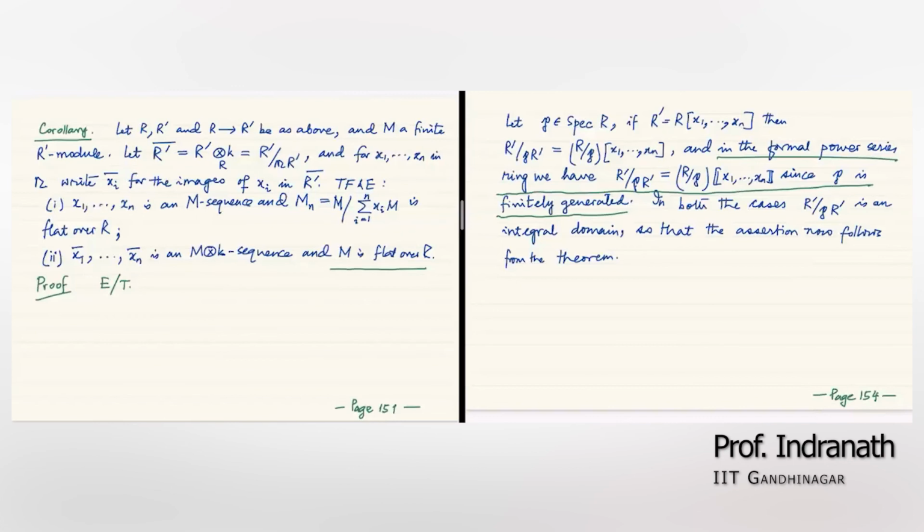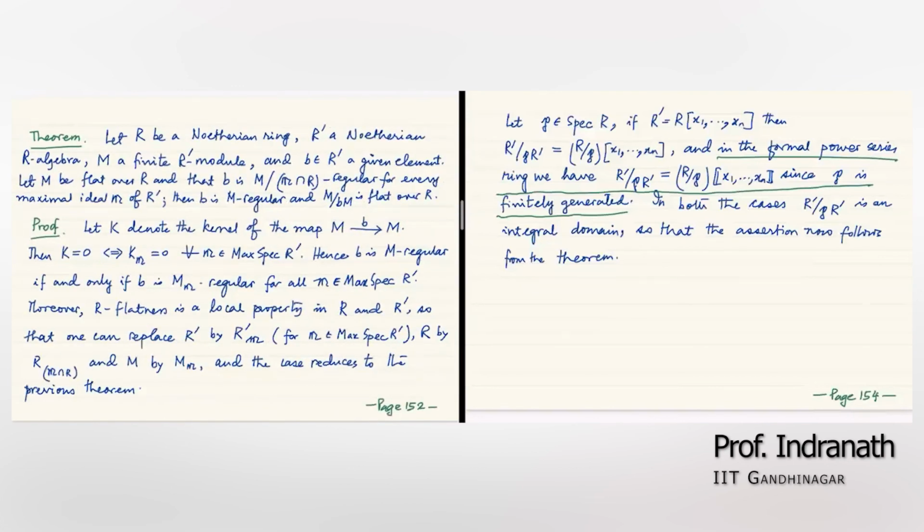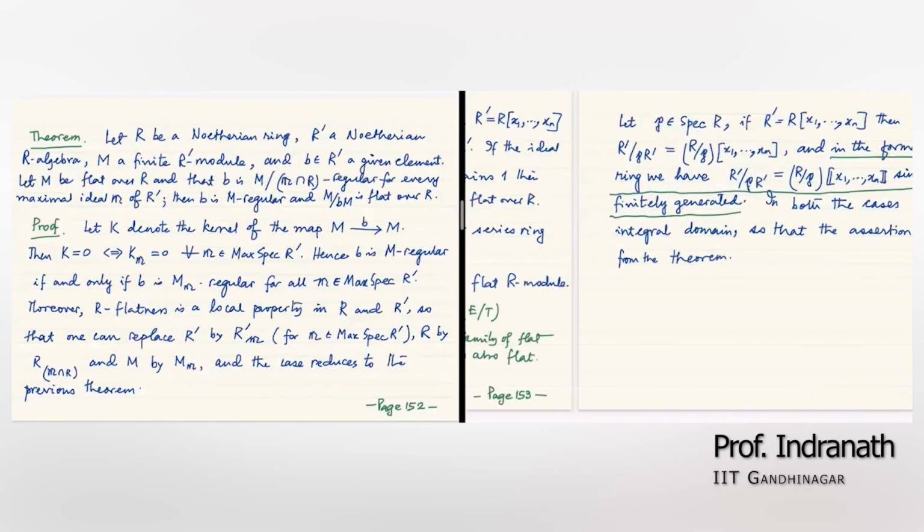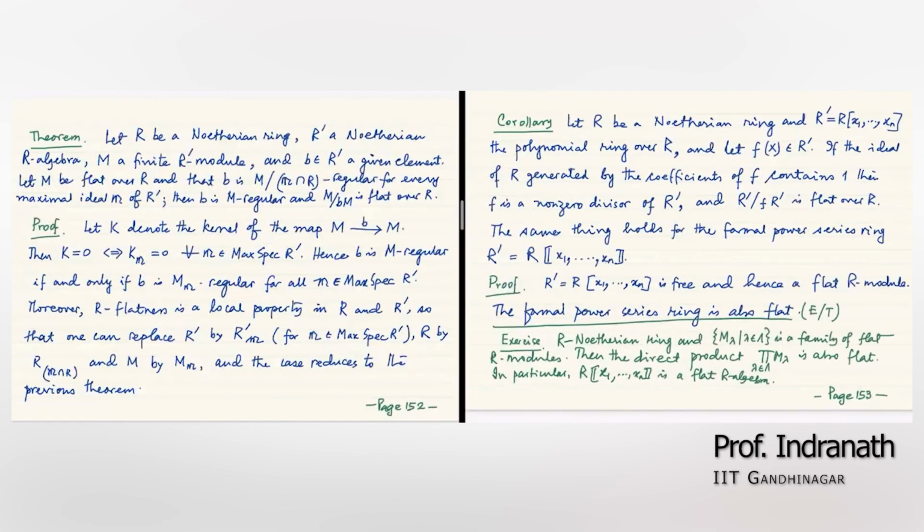So which theorem? Again, let me take you to the statement. Of course this theorem, but it is not difficult to guess. But how? This is my theorem, and this is my statement. Where have I used this condition that the coefficients of f contain 1, and we are trying to talk about the non-zero divisor condition of f on R'? I am saying that just take a prime ideal and I have an integral domain, and therefore this follows from this theorem. How exactly? How is this condition being used?